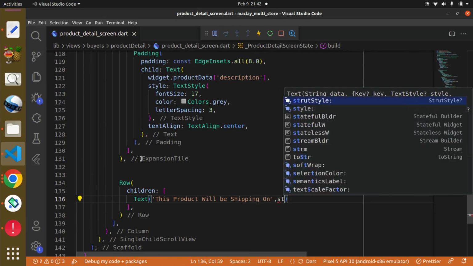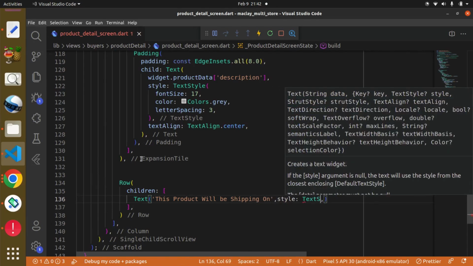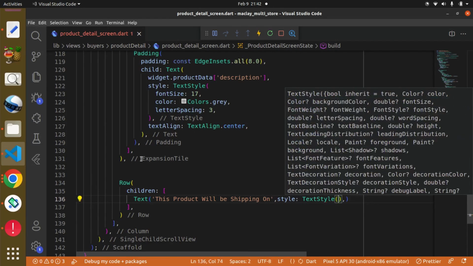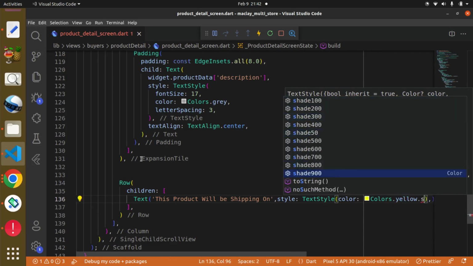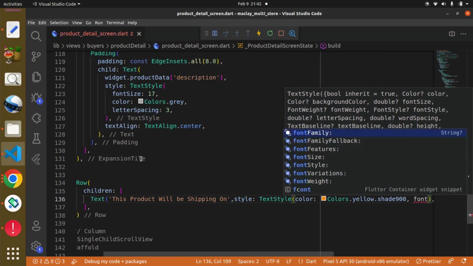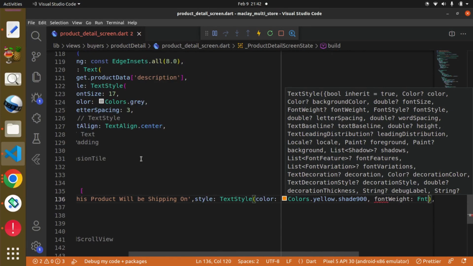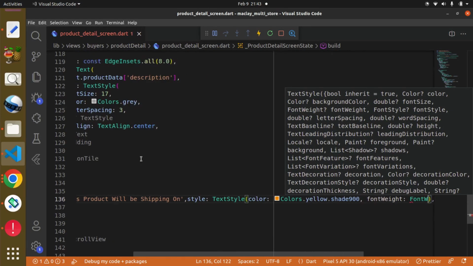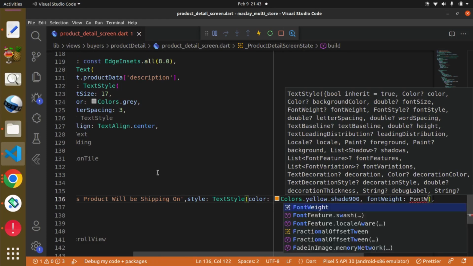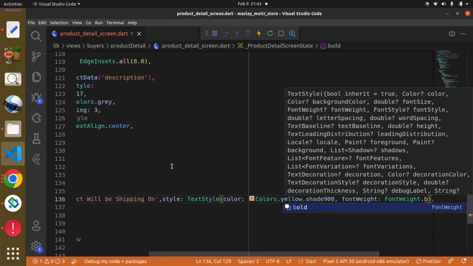Okay, we can also go ahead and style this, or you can just go ahead and say delivered on. Okay, text style. We can change the color to Colors.yellow, then shade of 900, and also we can make this bold, fontWeight.bold.